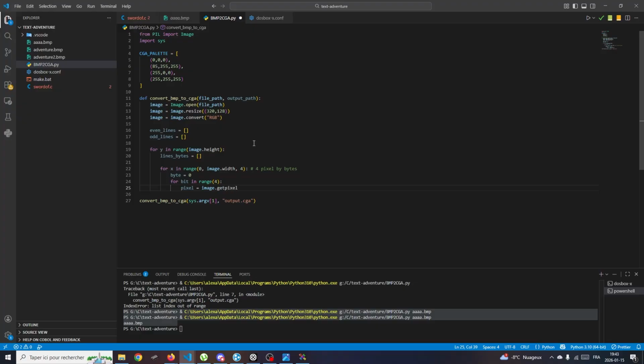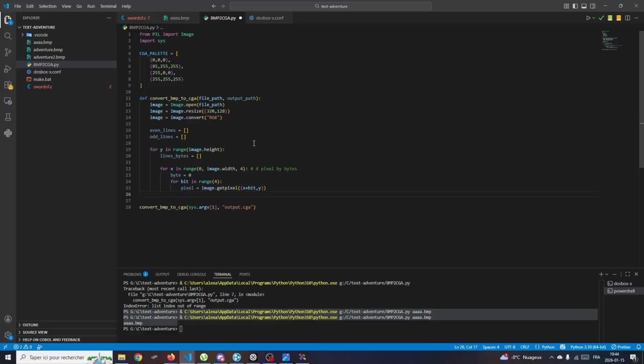This will get us the RGB value. So we need to do the pixel we're at plus the byte, the bit, and RY.